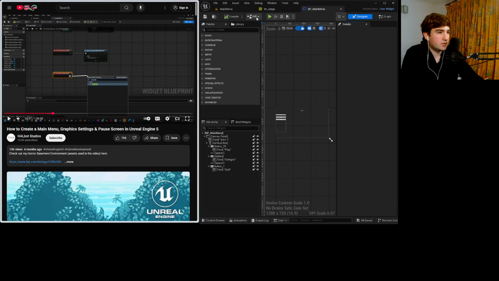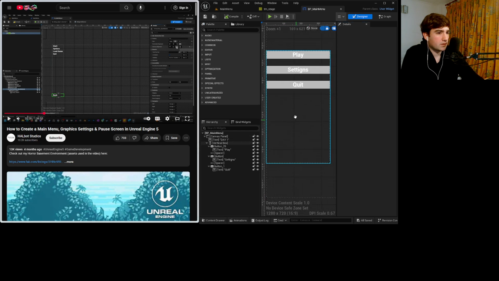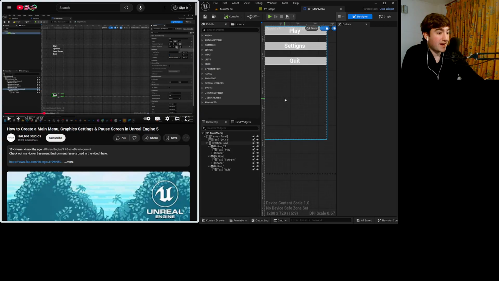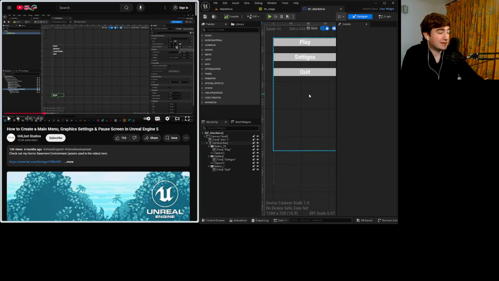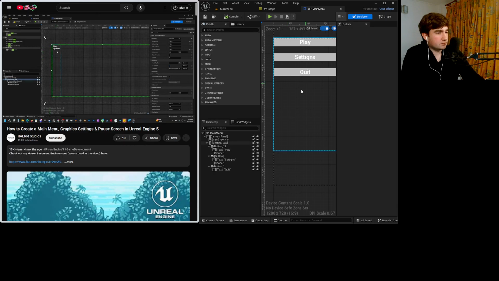So where would the event graph be in this? That's what I want. So fill. So we need a back button. It's kind of weird the way that works. There's maybe a better way to do that. Of course, I'm not super good with widgets, but hey, it looks right here, so we'll go with it.